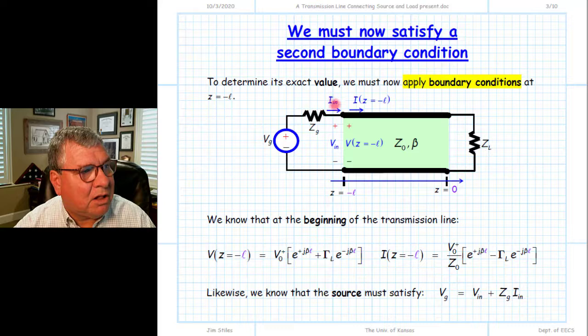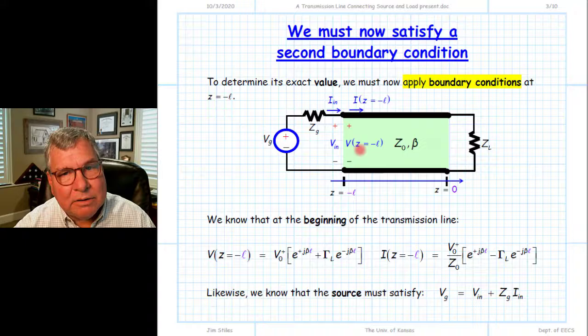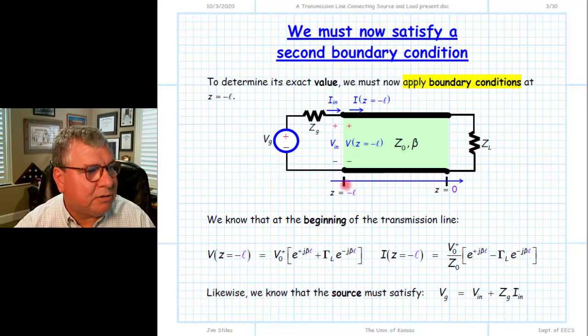For the source, we'll call it Iin and Vin, and if we go through and apply KVL and Ohm's law, we can deduce that this is the equation that describes this source. The VG is simply the voltage drop across this source impedance plus this port voltage Vin, as it's shown here. The second device is a one-port device, a terminated length of transmission line, and the voltage at its single port we can determine by evaluating the equation on the previous page for total voltage of a terminated transmission line.